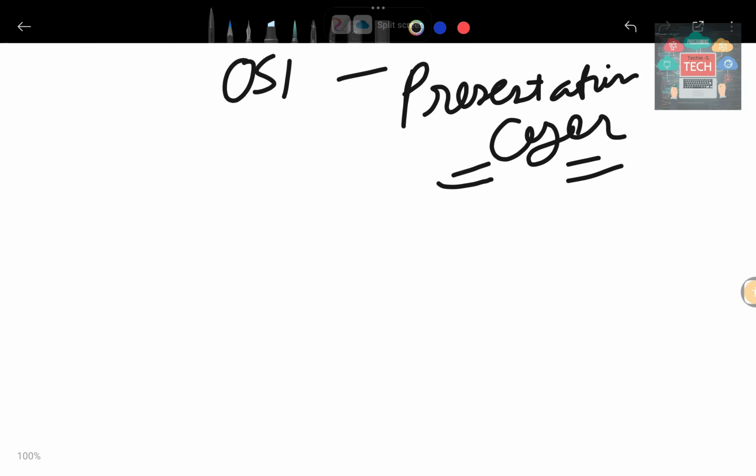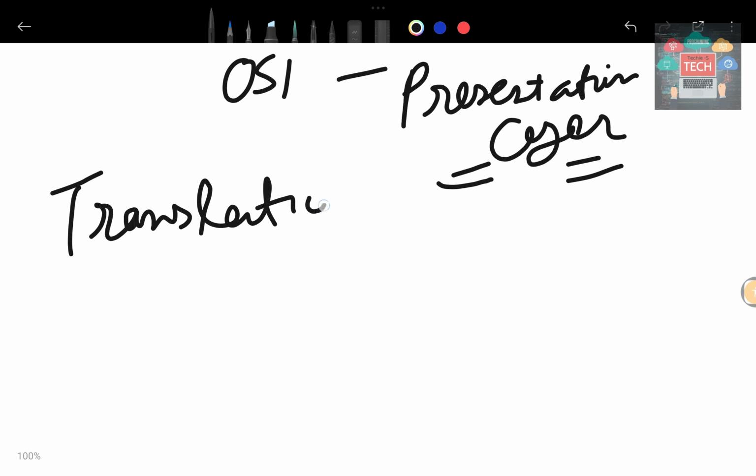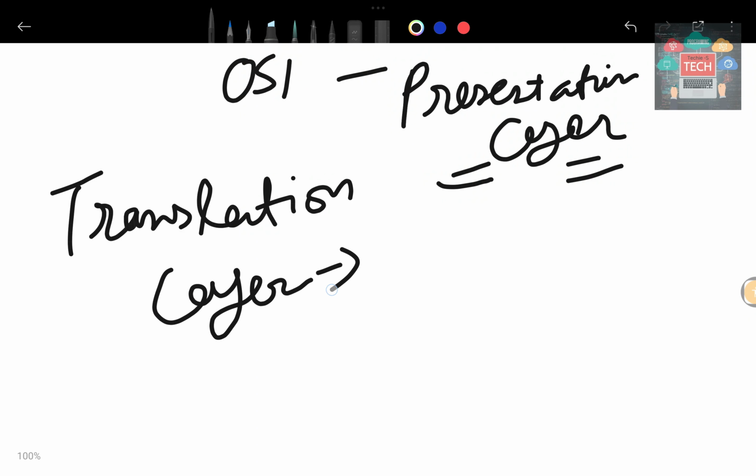Whenever you transfer data using the OSI model, the presentation layer is also called a kind of translation layer. So the presentation layer is also called the translation layer.